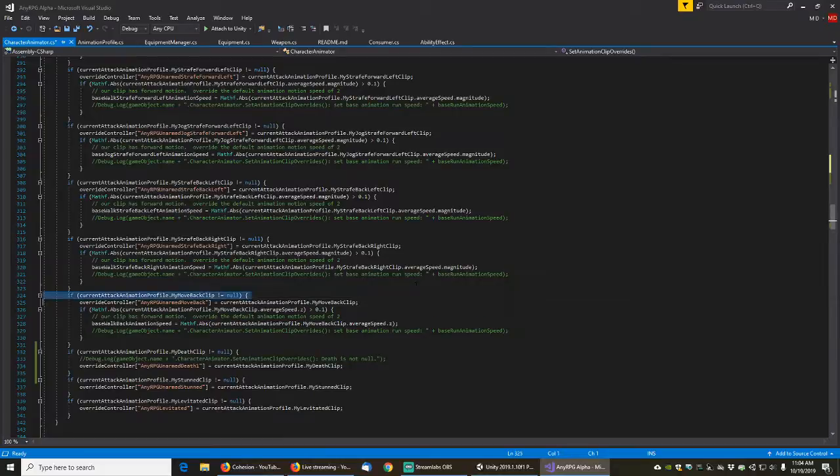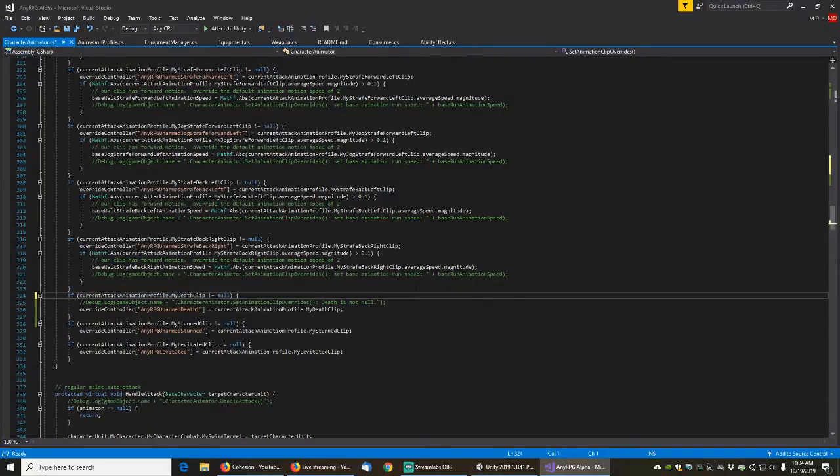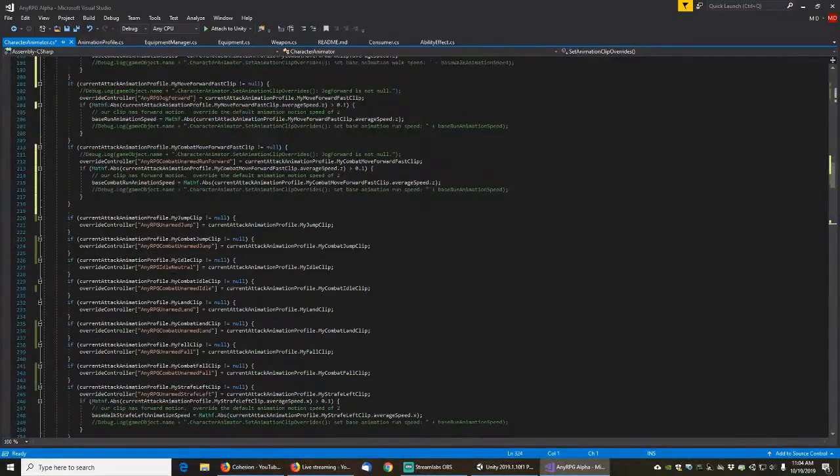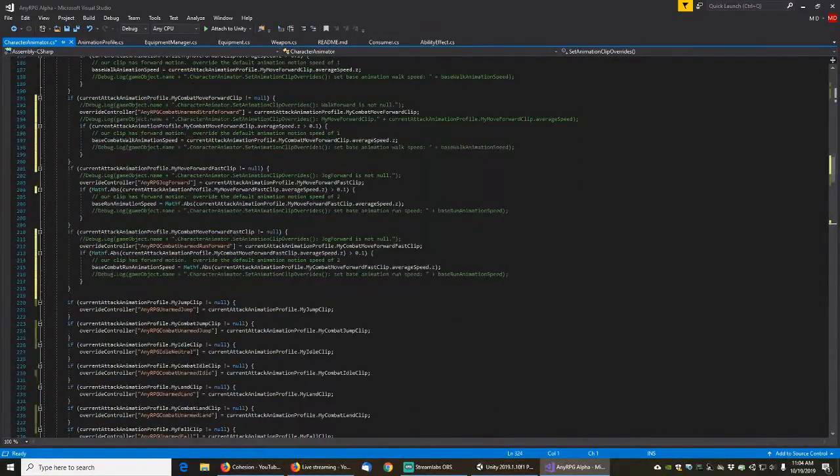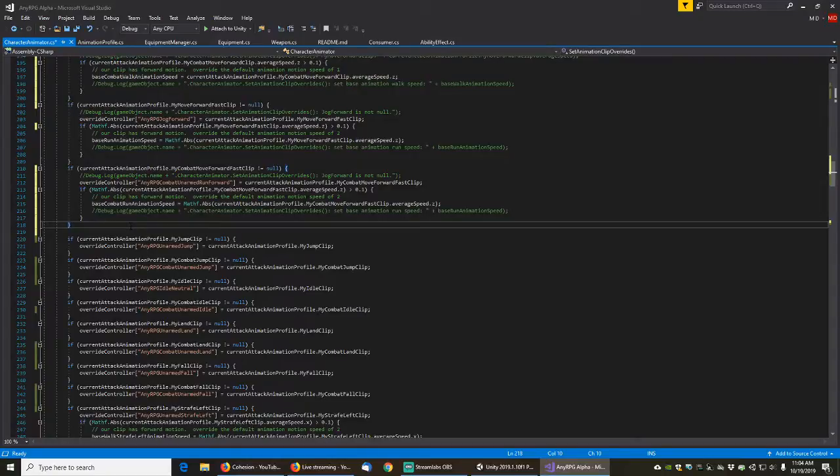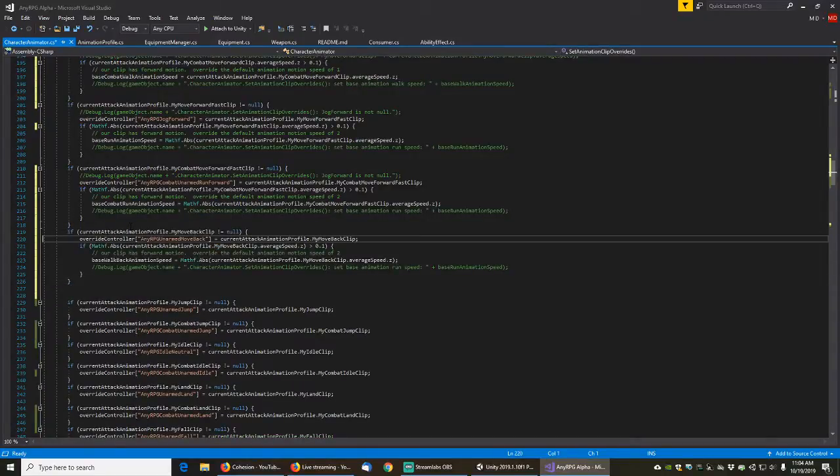Actually, first I'm just going to take this move back clip up here just to be consistent with what we've got elsewhere, because we just had the direct forward and back movements up here.